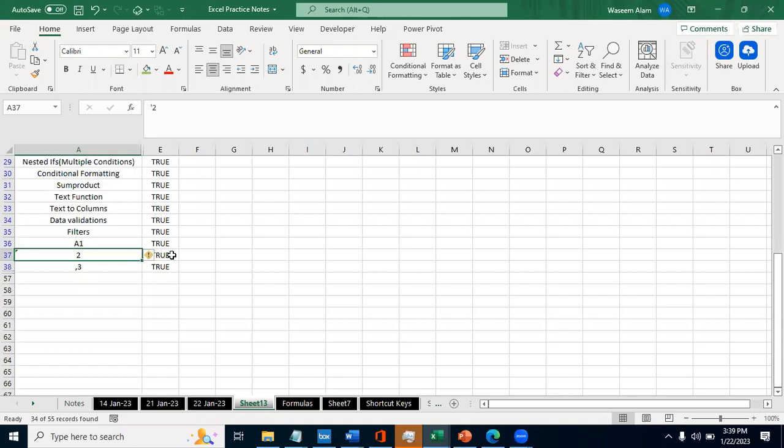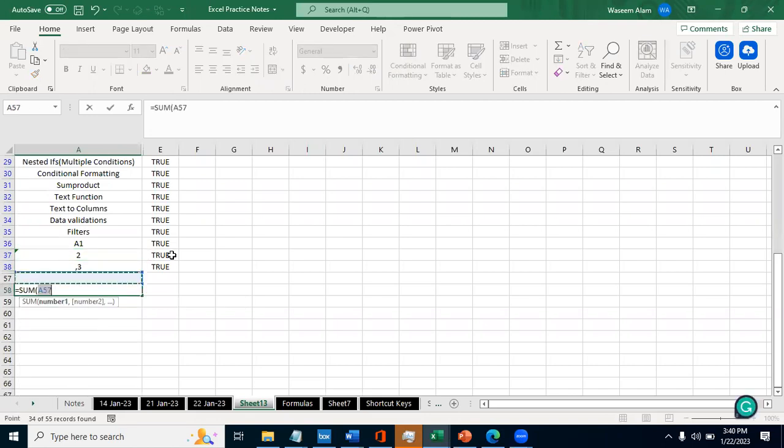These types of scenarios I faced in my reporting and data analysis when I was preparing some numbers. At that time my manager asked me, Wasim, you have mentioned numeric values, but still the condition is not equal to your numeric value. Number is not there, it is not counting, we are not able to do some of these formulas. Then I realized, oh, I have made some mistake in my cell.